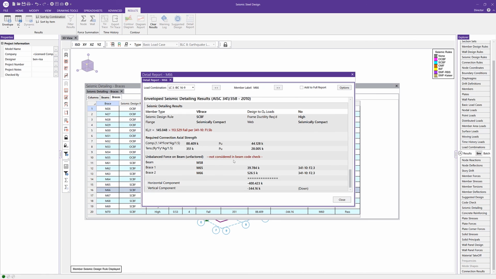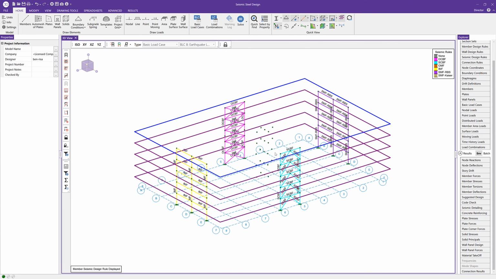Now, any of this information, when you're finished viewing it, you can use this to either create a report of this entire project, right? Or you could go ahead and send this connection information specifically into RISA Connection to design seismically detailed connections. Now, when you're finished reviewing the seismic detailing results, you can either create a report for the entire project using the report printing interface. So you could create some screenshots or send detailed reports or any of the spreadsheets, or you can send all the connection information, including the reactions, as well as the information about the seismic design rules, and even you can set a connection type to RISA Connection to design seismically detailed connections.